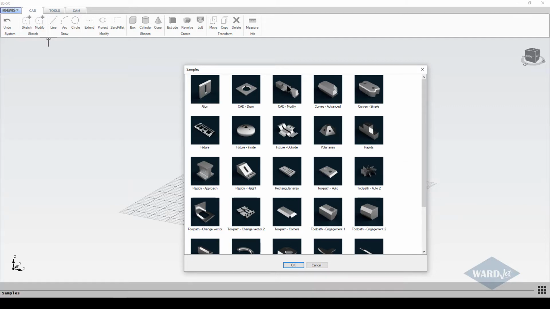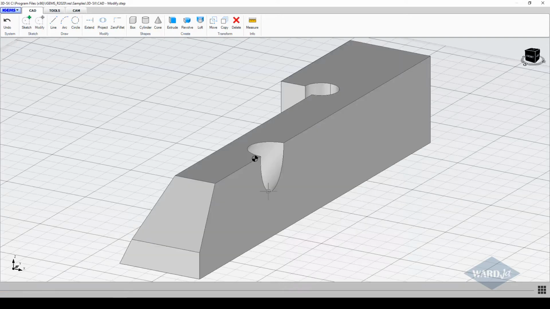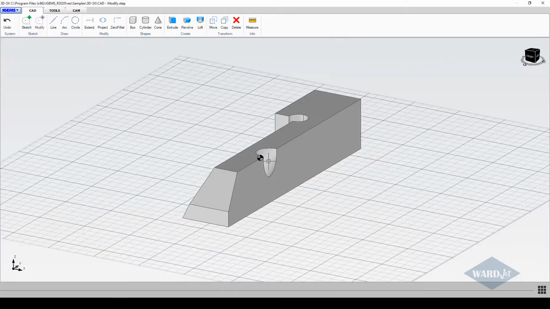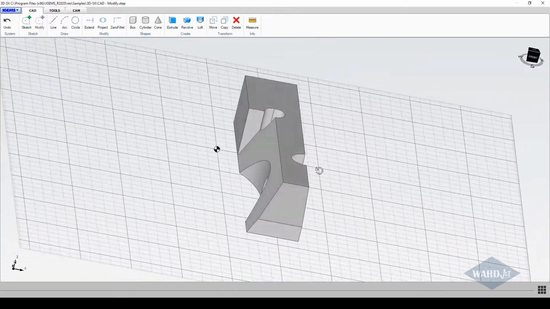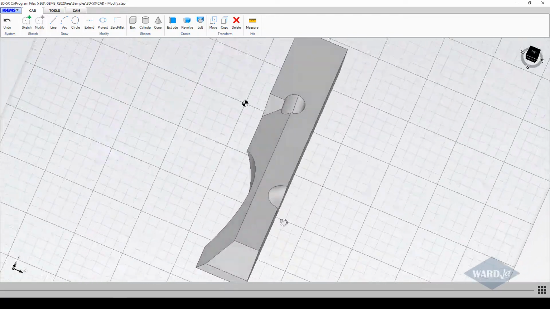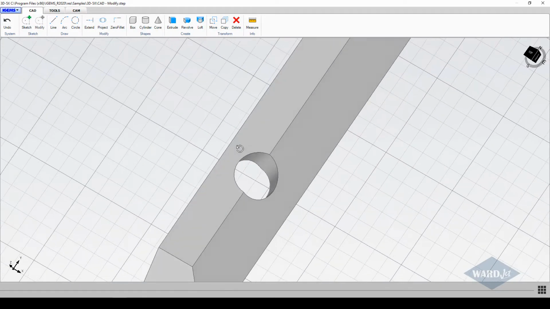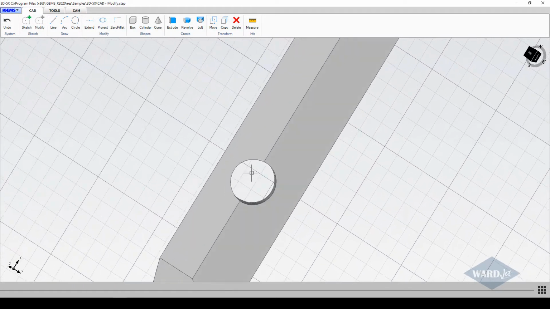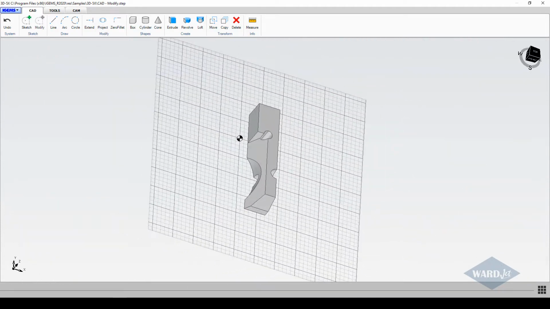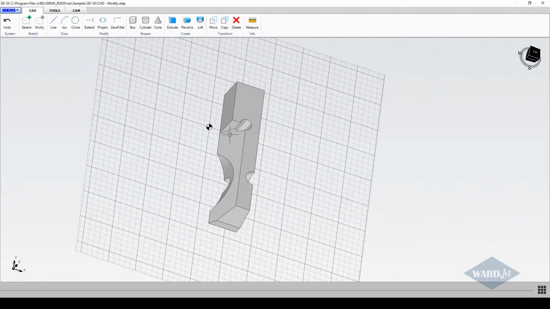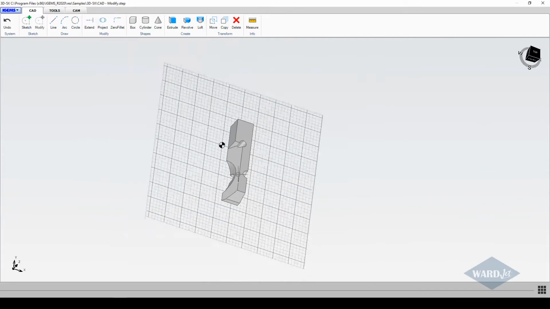A lot of interesting things that you can do in this one. So we've got a few different cuts that we can do here. We've got a vertical hole. We've got this hole that's at an angle. We'll have a bevel cut along the edge here.